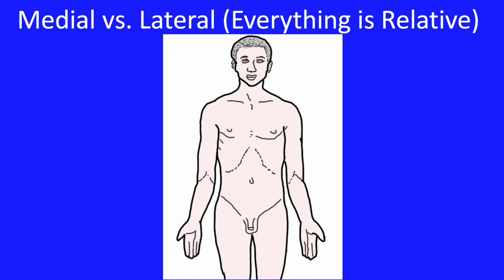Continuing with essential terms of anatomy, let's mention medial versus lateral. Recall that the median sagittal plane divides the body into right and left, but now we're going to use the sagittal plane to relate structures to the median sagittal plane and use terms such as medial and lateral. We define structures relative to the median sagittal plane, which remains fixed as a standard.